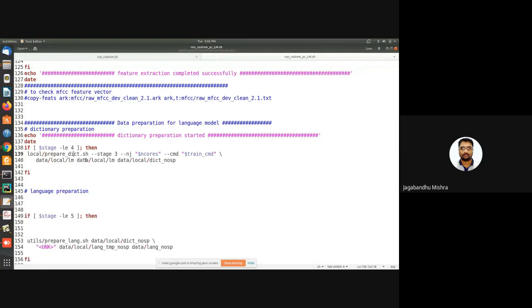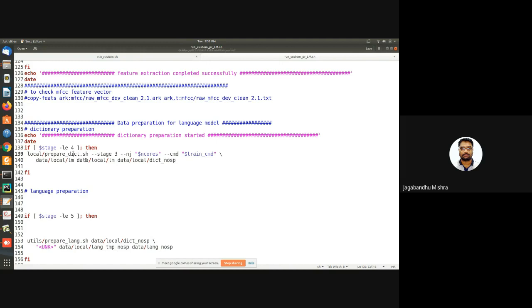Generally that grammar will be, as I discussed in the morning session, a trigram. So this trigram model will be a word-to-sentence model, correct? So we will use the pre-trained model for that. Other things will be same.